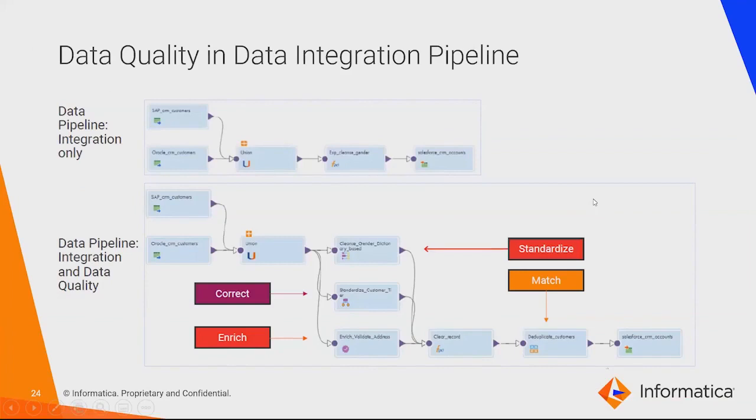And this is just again what we are showing here. If you have a regular data ingestion cloud data integration pipeline, and in the same pipeline you want to add the data quality assets, you can simply add the data quality transformations, like cleansing, standardizing, labelers, and verifier, by enriching the address. And let's say now we want to deduplicate, then you can do that using this.